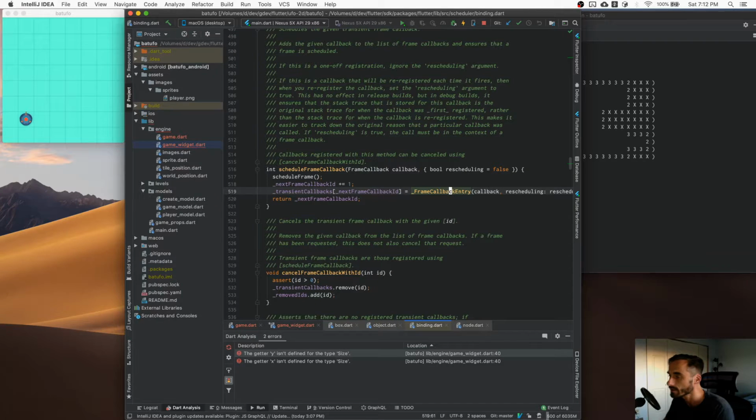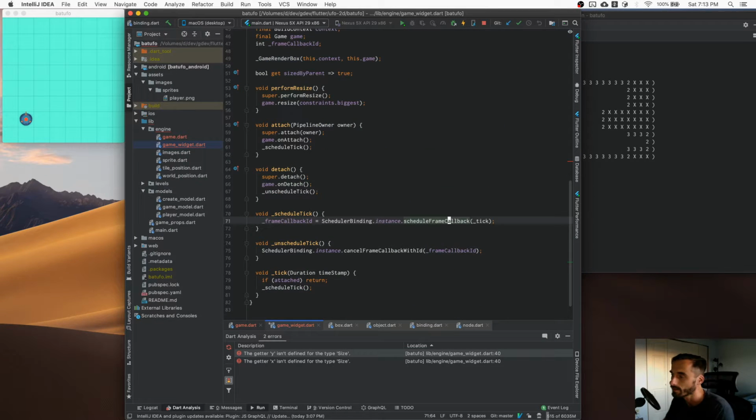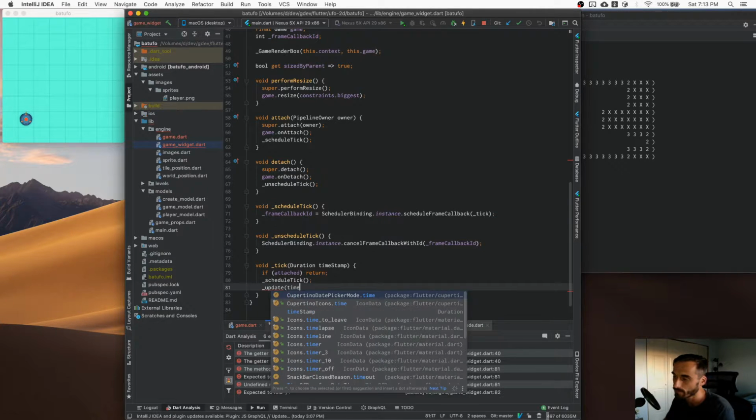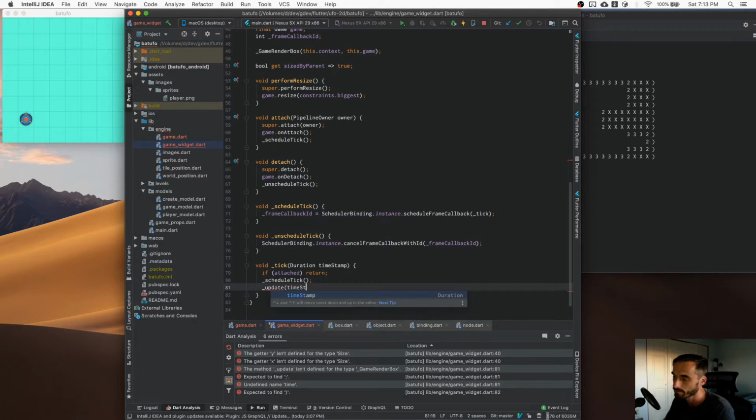So let's see, transient callbacks. We'd have to look at where this basically is all happening, but we can be pretty sure the way it's set up that after every tick, our callback gets removed, so we have to reschedule ourselves. It's kind of like a set timeout that you have to do over and over. And then we get a timestamp here. I'm not sure if that is a DT or not, probably not. So what we do then, we update ourselves from the timestamp.